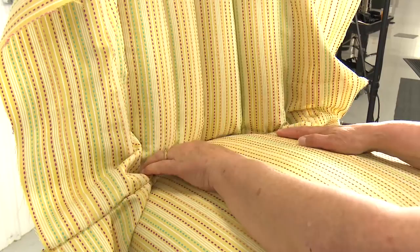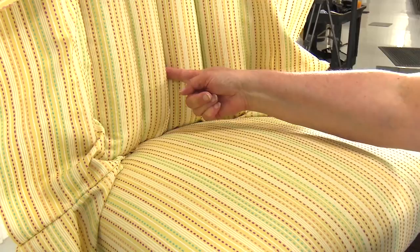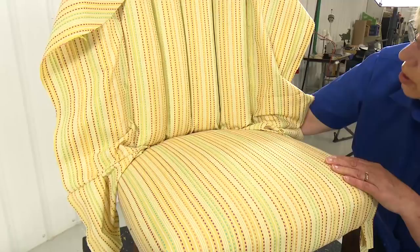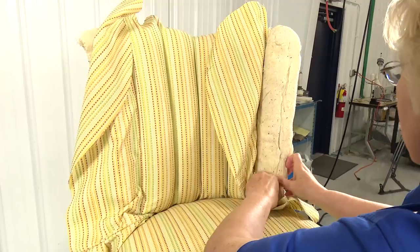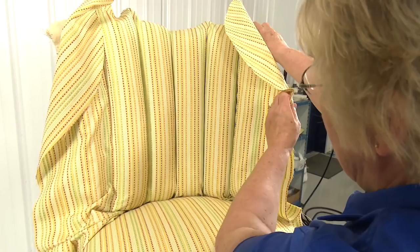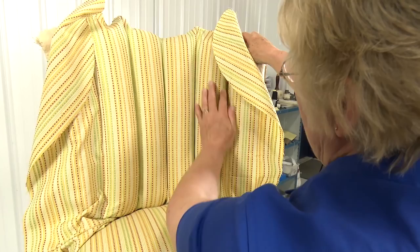And I also want to make sure that the bottom is centered, and I use that stripe as my center. So I want this seam to come down and end up at that stripe. This piece of cotton batting has to go in out here, so I have to keep that in mind as I'm working with these and make sure that they're over far enough to fit this back in.